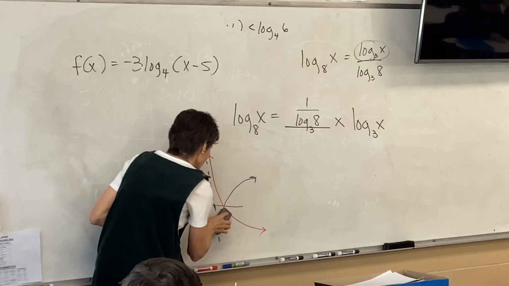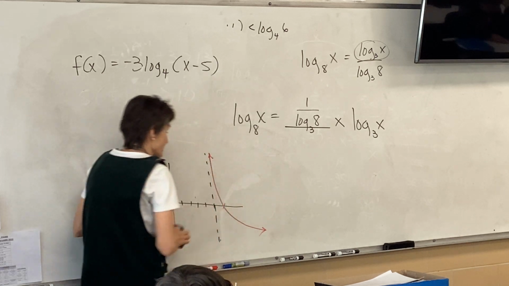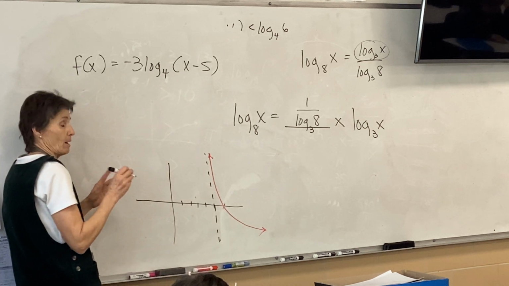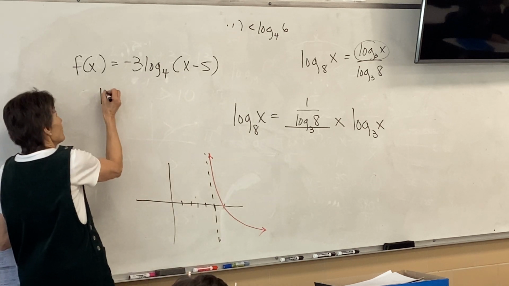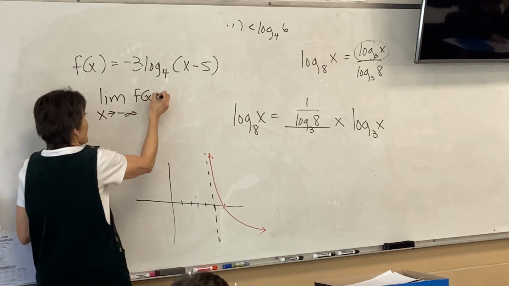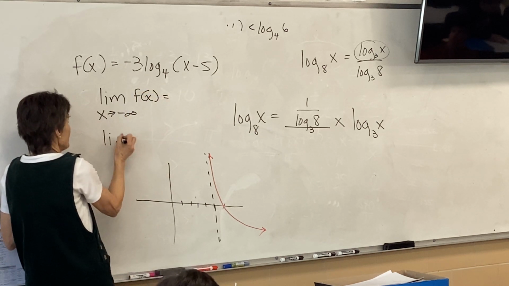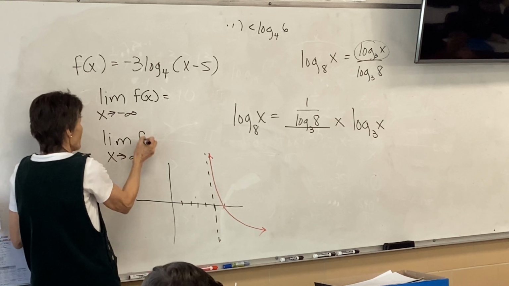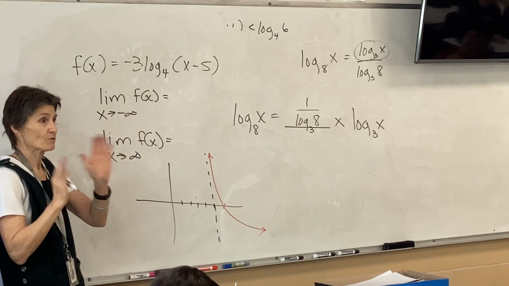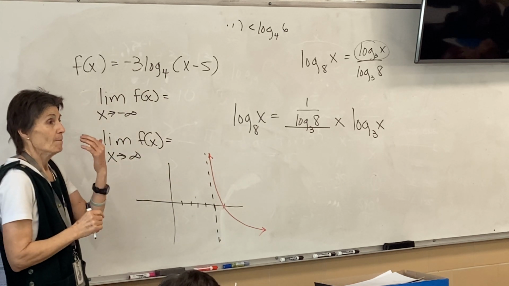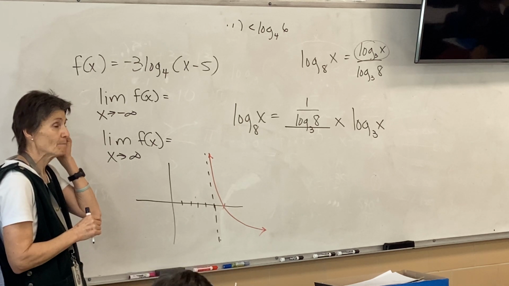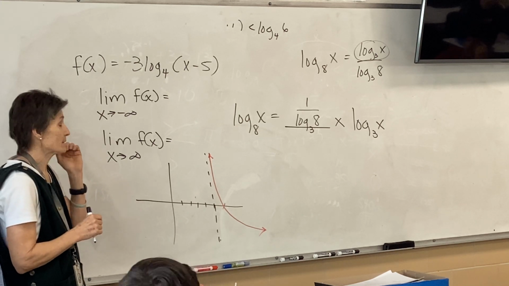So now we're going to use limits to describe the end behavior. Now, keep in mind that basically end behavior is the limit as x approaches negative infinity and the limit as x approaches positive infinity. That's off the right side, off the left side of the page. That's end behavior. But with logarithms, they're problematic because of that domain stuff. We have to alter that a little bit.